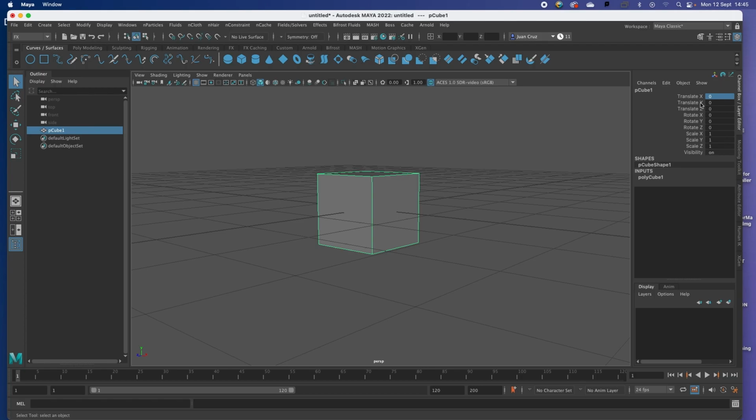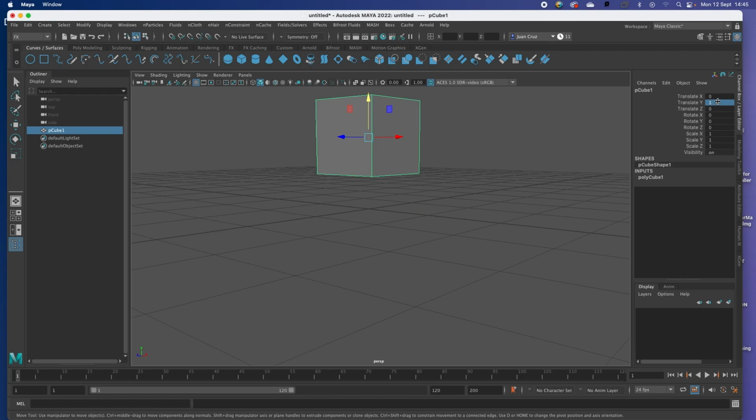If you go to the Y axis and put 1, for example, you expect it to go up. What if I put -1? The cube goes down below the 0 axis. So this gives you a reference of the position. That is what we call the translate, or the transformation, in X.